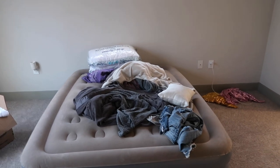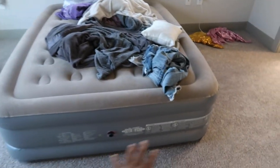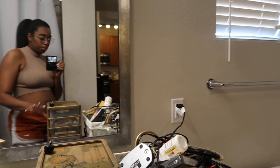So my vision, I'm not sure how this is gonna work, but my bed's gonna go here. I'll have two nightstands there. And then I want to get like a bench or an ottoman, like a little bench to go here. And then coming around on this wall, I plan to have the TV mounted here, possibly a dresser. That whole corner will be empty and so will this whole corner, so maybe a plant situation, not really sure. We'll see how things go when I order things. And then also the whole bathroom situation, I need to figure out some storage.